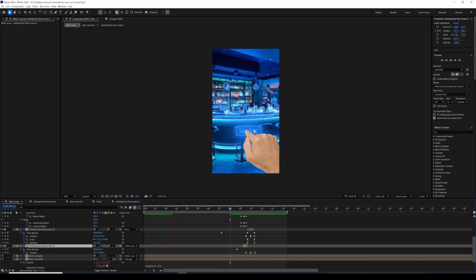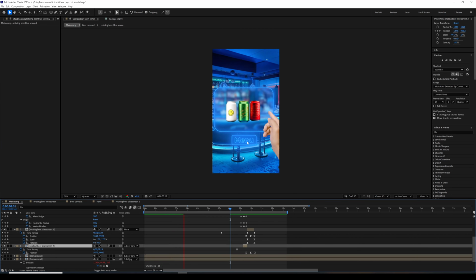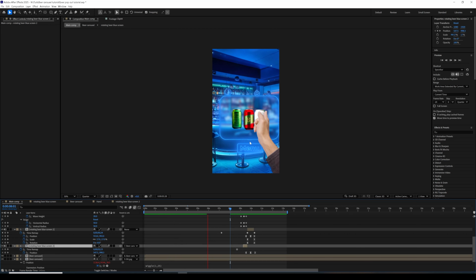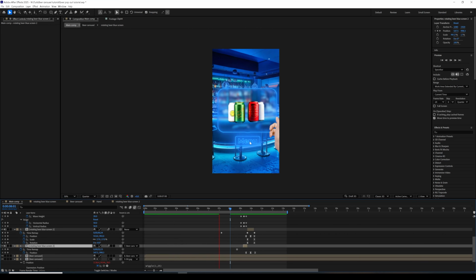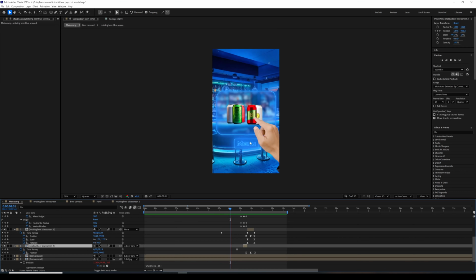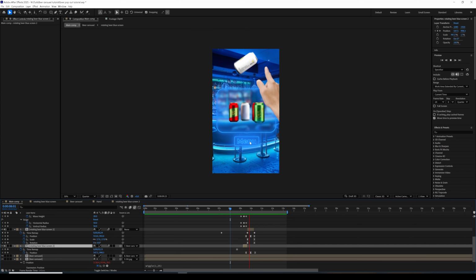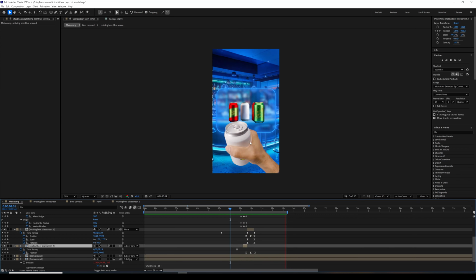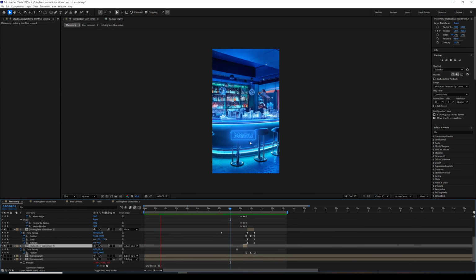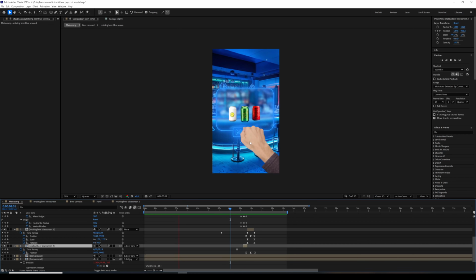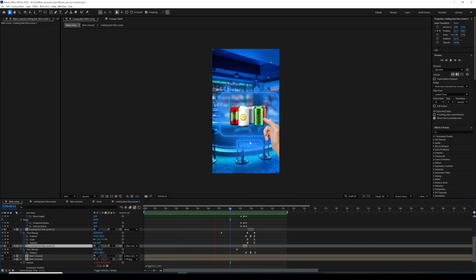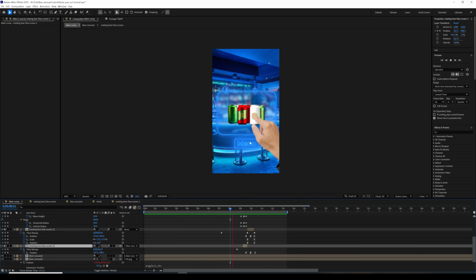So if you want, you can just animate in the menu button, but I'll just leave it as it is. So now you can add some music and sound effects. It will look great. And the animation style, you can change it any way you want.